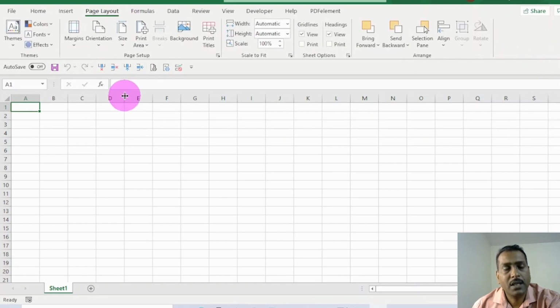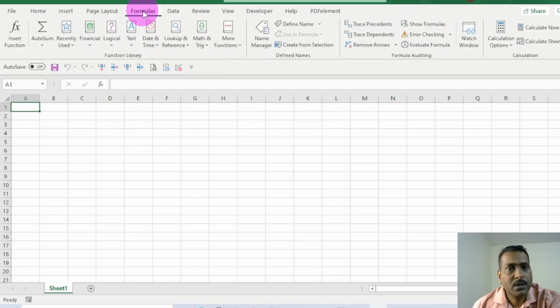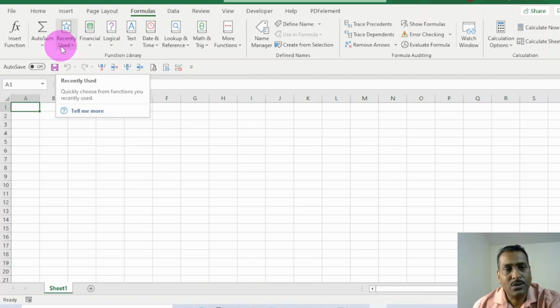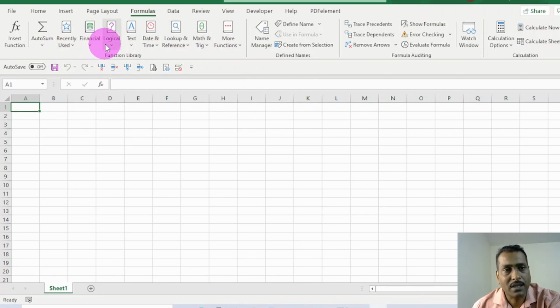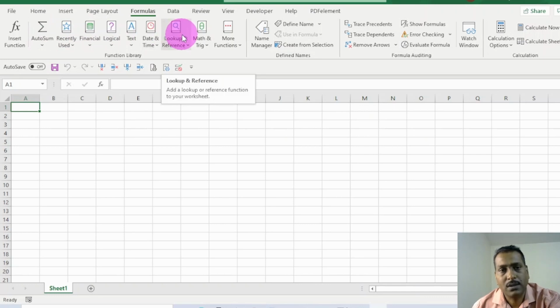Then you will have the page layout. Here you have a lot of features to set up the page that you are going to print. Next one, you will have the formulas. Here you will have a lot of formulas. I don't think someone has already used all those formulas. Normally it has been set for different categories of people. So we will deep dive into each of those in the coming sessions, and we'll cover most of them, not all. It's not easy to complete all these, but we will cover the major ones.